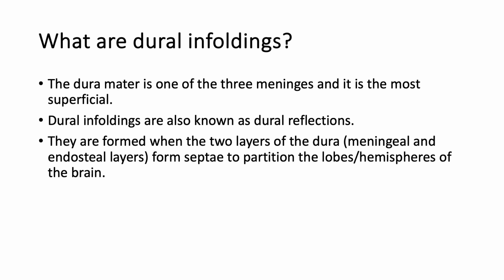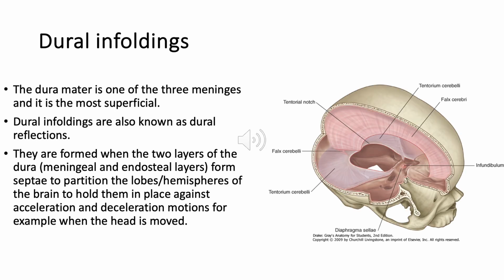Sometimes the endosteal layer separates from the meningeal layer and forms a sinus, which allows blood to collect and flow. We'll look at all these as the dura mater forms the falx cerebri, which divides the cerebrum into a left and right hemisphere. So those two hemispheres have in between them the falx cerebri. You have two margins of the falx cerebri, a superior one and an inferior one, and these two edges will contain the superior sagittal sinus and the inferior sagittal sinus.